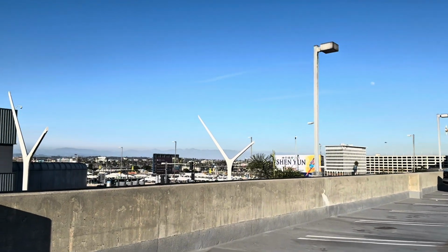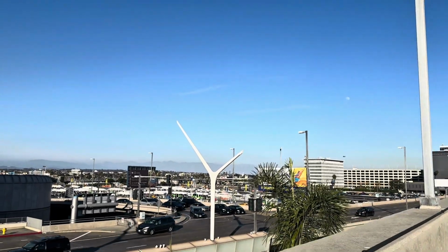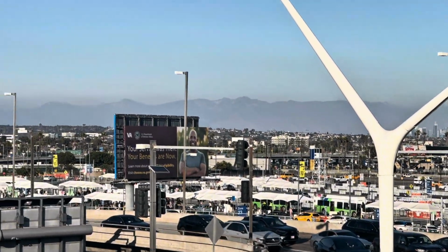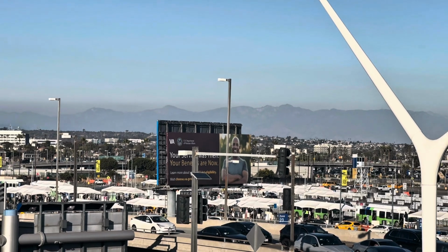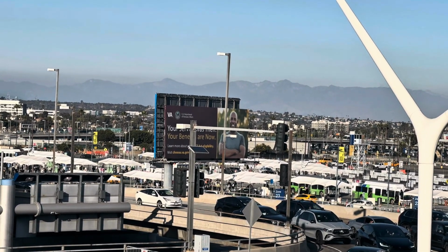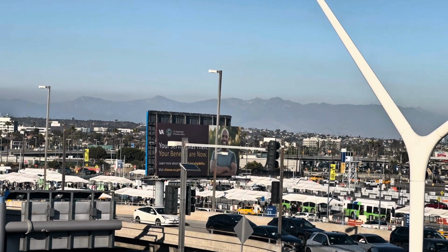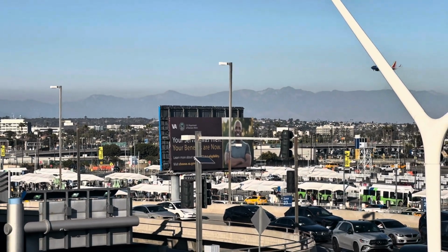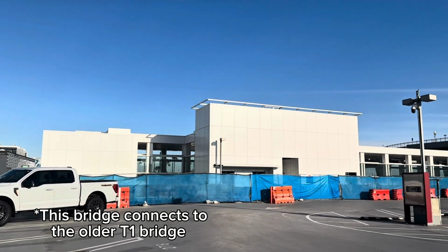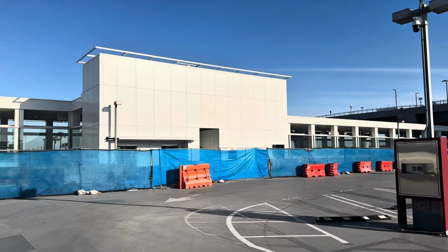And the reason why this project is being done is because of high traffic in the area as the airport continues to grow. With future terminal expansions, there is going to be a need for a better way to get around than what you see right here, which is going to be the Taxi, Uber, and Lyft Center. It's incredibly busy over there with lots of traffic, and hopefully this project takes a load off of that facility. The APM is going to be a free service to everyone, so it will also help drivers who are potentially dropping off people a little further out than the central loop, and by reducing the amount of cars going through, it'll hopefully reduce traffic overall at LAX itself, making it a more pleasant travel experience.